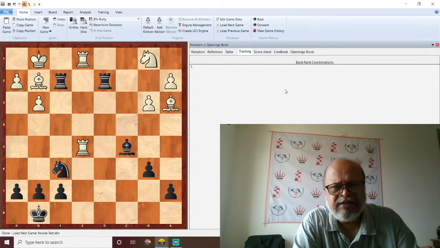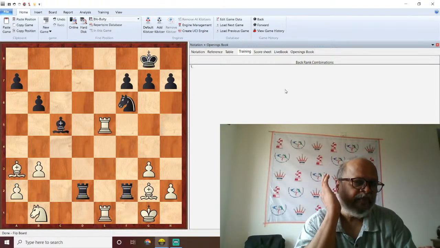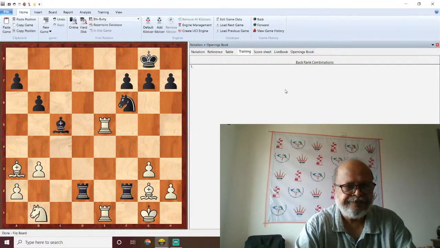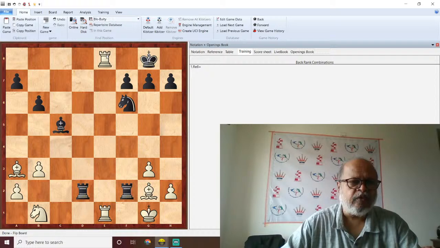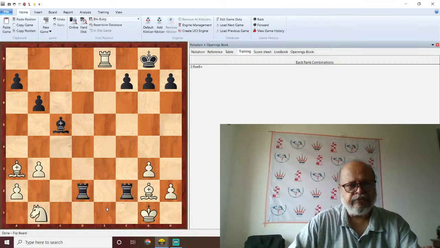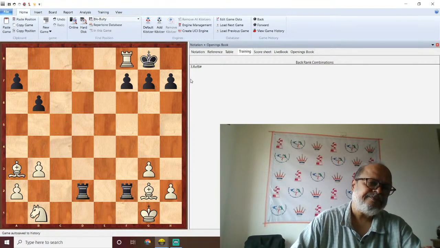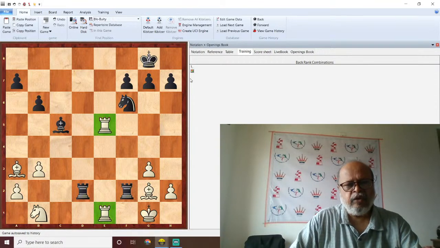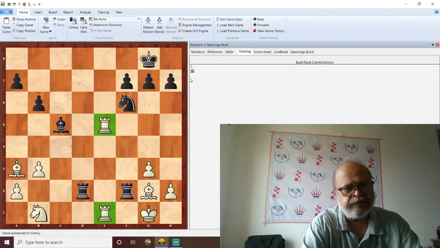One more back rank. It is white to play. White to play, back rank mate. So we have two rooks here. So sacrifice a rook. He will take it naturally. He will take it. Another rook. Now he will bring a bishop. But then the bishop also is watching the square. So checkmate. Back rank mate. So it is important to notice, and the opportunity does not come always. We should strike when there is an opportunity.